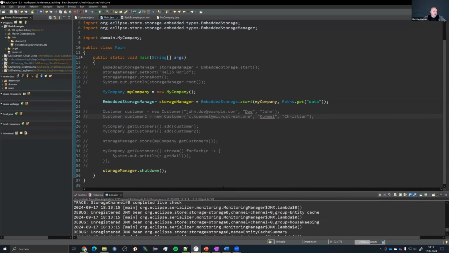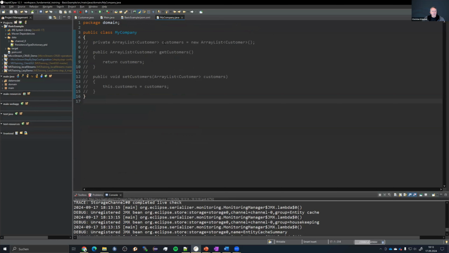So that's also a question: what happens if something changes within my classes? EclipseStore will handle the changes of a POJO automatically, mostly automatically. There is a heuristic running in the background, and it recognized that something was removed, in our case the collection itself.